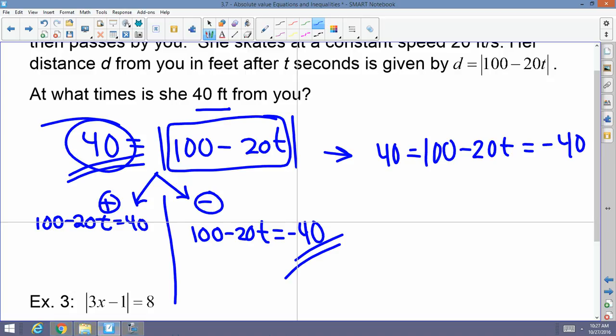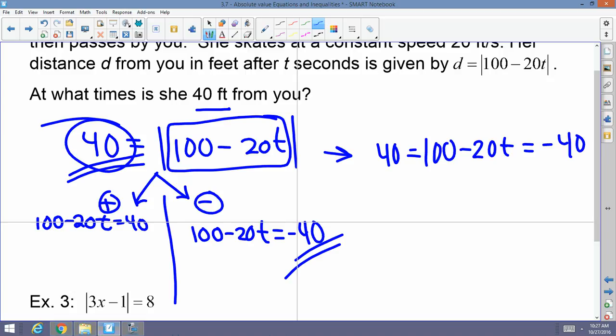Thank you so much, sir. Yes, sir, my brother. If 100 minus 20t is 40, wouldn't it be 40t? It's not going to be 40t because t is going to be a value. That's what we're looking for. We're looking for the value t that's going to make this equal 40, my brother. Thank you so much, my brother. Great questions, guys. Does this make sense?